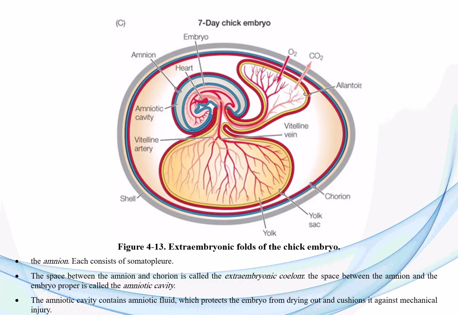Absolutely. And of course, these body folds work in concert with neural folds, which are simultaneously forming and are absolutely integral to the development of the nervous system. That's a whole other fascinating process happening at the same time. Right, building the brain and spinal cord. Exactly. What's particularly striking is that very similar foldings occur in both reptilian and mammalian embryos. Really? Even mammals? Yes. This illustrates a profound common evolutionary strategy for establishing the basic vertebrate body plan, even when comparing vastly different reproductive modes like egg-laying versus live birth.